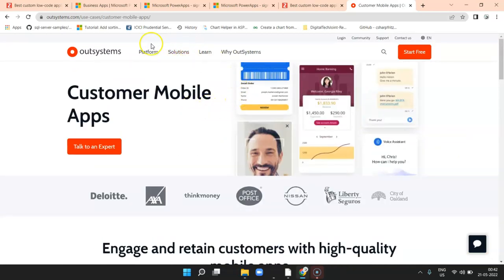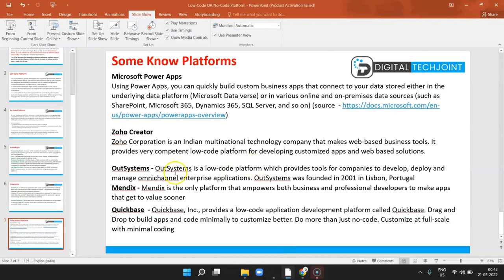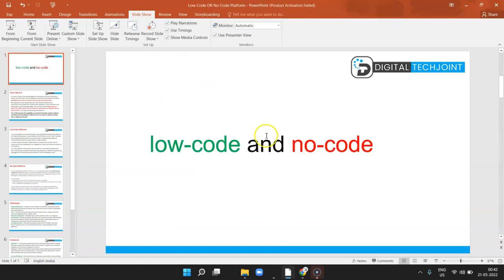So this is something that I wanted to highlight to my subscribers and users, so that they are aware what a low code and no code platform is. I recommend everybody to explore these portals, Mendix, Quickbase, register for a free trial, and try to utilize them and gauge the importance and the power of these platforms.